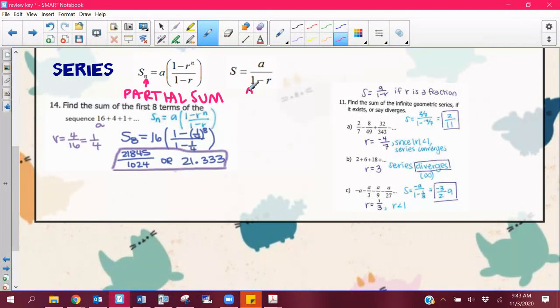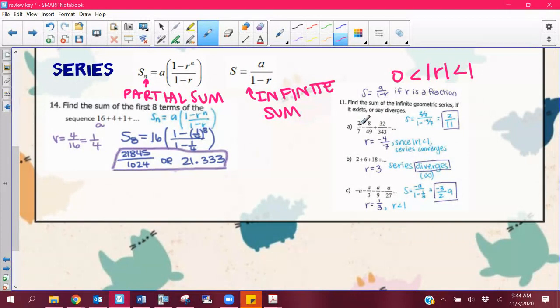This other formula is the infinite sum. So this is to check, or once you've checked if a series is converging or diverging, you can use this formula to find the sum of the entire series. So remember, in order for a series to converge to one number, r, the common ratio, needs to be a fraction. It needs to be like this. Sorry, I messed up. So technically that 0 wasn't necessary, but whatever, it's a fraction, okay? It's going down by the same amount every time, dividing, okay? So it doesn't matter if it's positive or negative, it just needs to be a fraction.